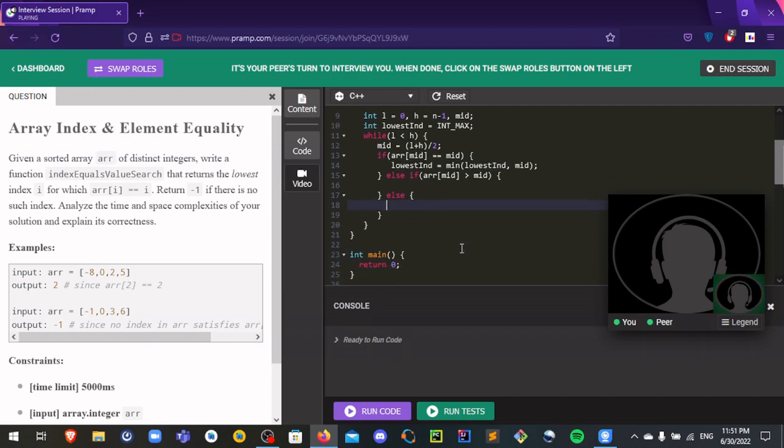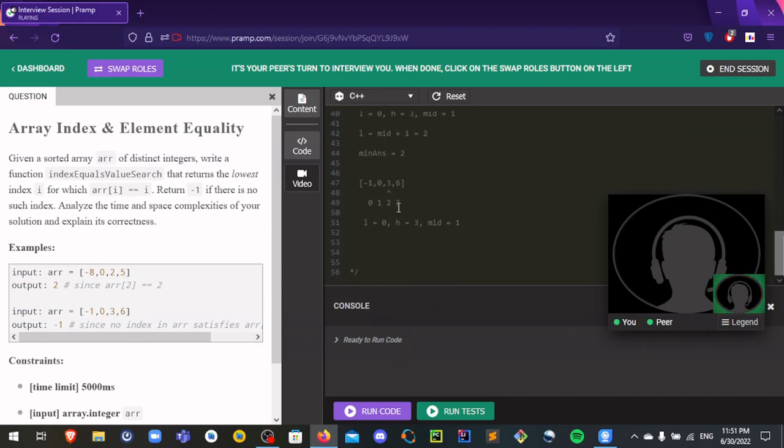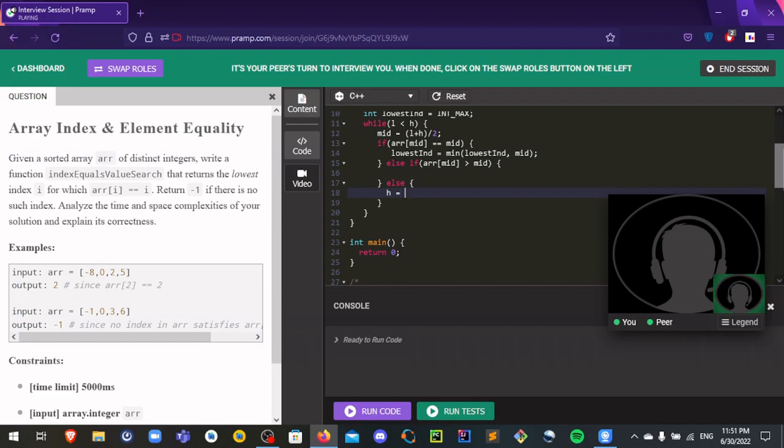Okay, if the element itself is bigger than the index, we said that we're gonna go to the left, so high will equal to mid minus 1.